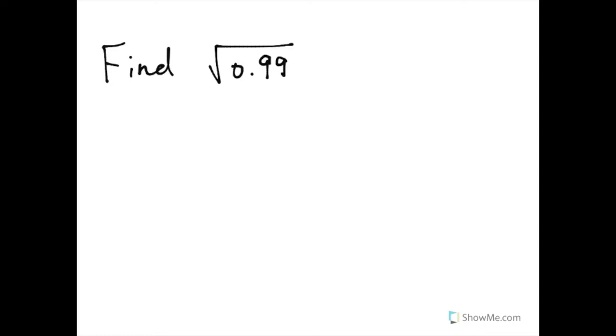So the question is, what is your calculator doing behind the scenes? It's a little more involved than what we're going to see here, but there's a lot of calculus that your calculator is doing behind the scenes without you actually knowing it. So, to the best of our ability, we are going to estimate and find the square root of 0.99, and I would encourage you to put your calculator away for this section and think about how to do this without your calculator. Okay, so here's how we're going to do this.